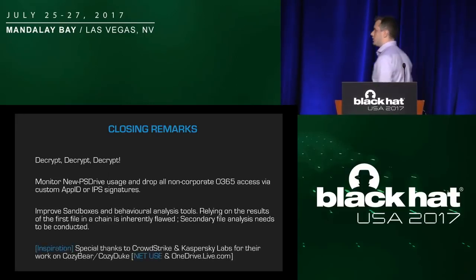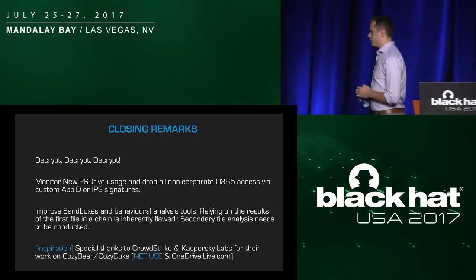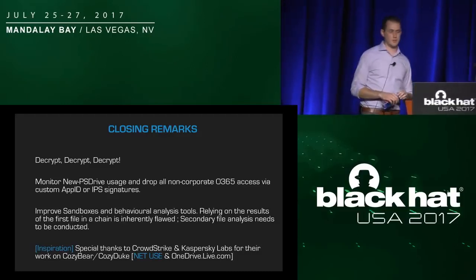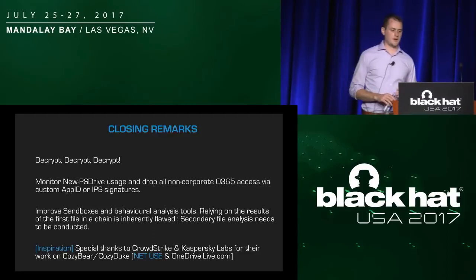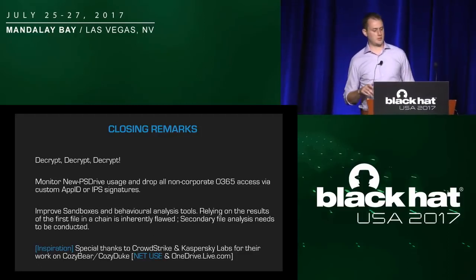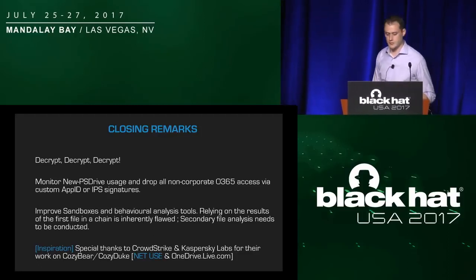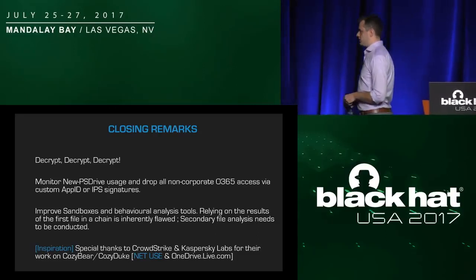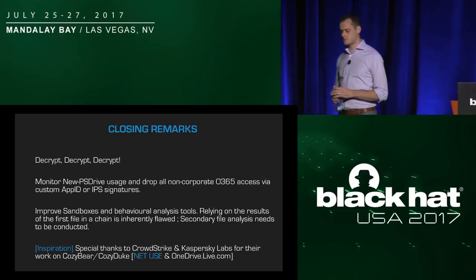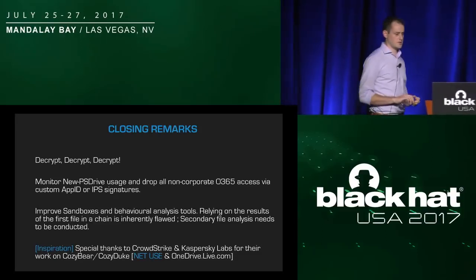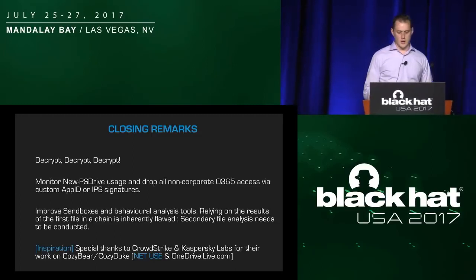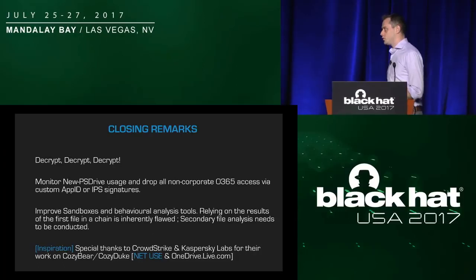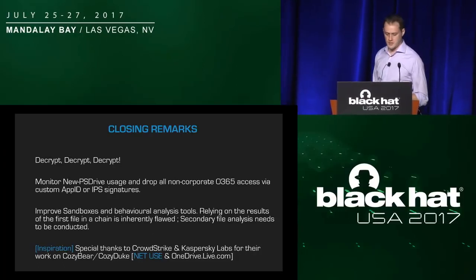And of course, inspiration. None of us really work in a bubble here, of course, but the initial inspiration came out of a talk that George and Dimitri were doing from CrowdStrike back at RSA in February. And they were talking specifically about techniques that bears and pandas were using. But for this talk, of course, this came out of their Cozy Bear analysis that was using NetUse and the public version of OneDrive. So it's a little different, of course, and it's much more easy to block in an enterprise than Office 365, but it's a similar approach, of course. And then, of course, Kaspersky Labs has a very similar write-up on Cozy Duke.